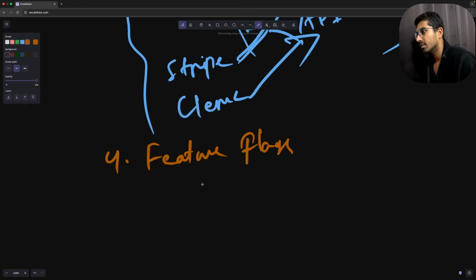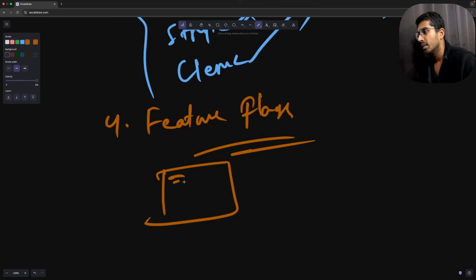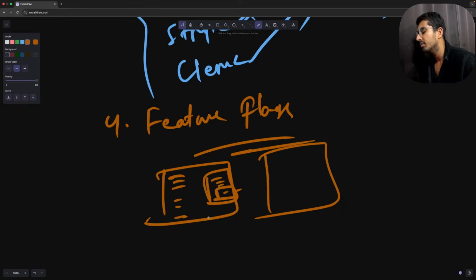Feature flags exist so that we can dynamically enable or disable particular features of our application. So as earlier I gave an example, you are building an e-commerce platform and you have a checkout flow where we have all the order details here, and here there is the payment details and proceed to payment, something like this. And now you're building a new checkout flow, and for that you are using a different API. And you don't want to roll out this new checkout flow for all your users. You want to do some kind of A/B testing with it.